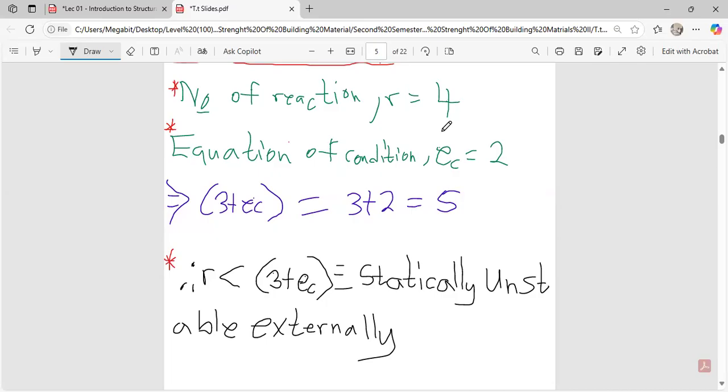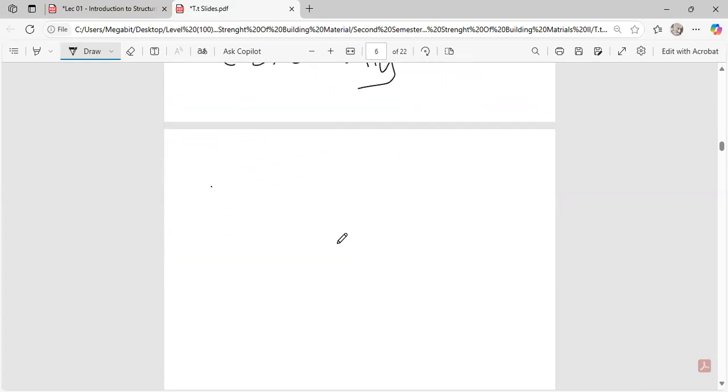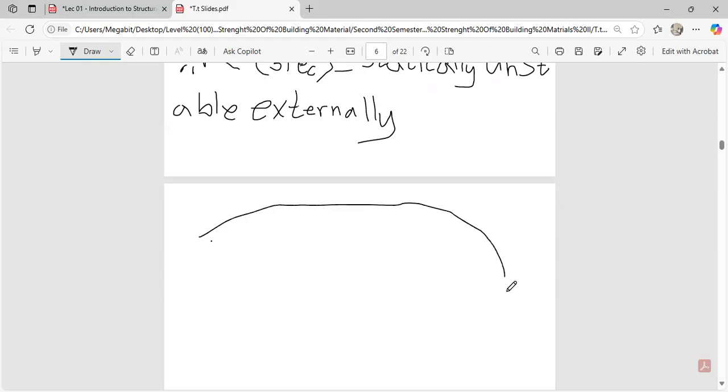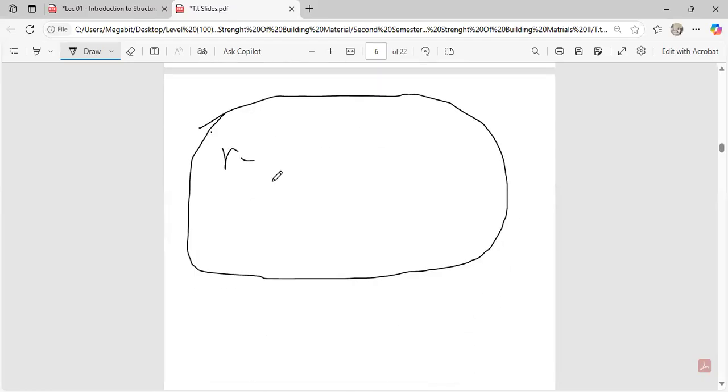Okay, if you realize that the structure is statically indeterminate, it means you have to calculate the degree of static indeterminacy. So in doing so, what would have been the answer? Could someone quickly brief us through that? Let me just draw a circle over here. I'll clean it later. So how do we calculate the degree of static indeterminacy? In that case, you are going to use this formula. Okay, that is R is equal to R minus 3 plus 3 plus EC.